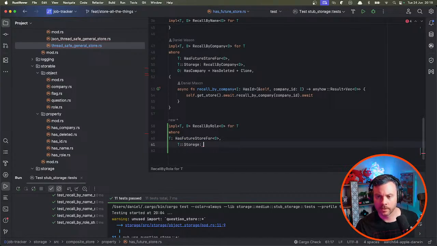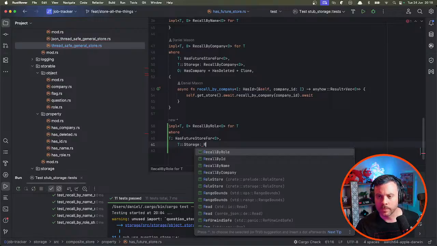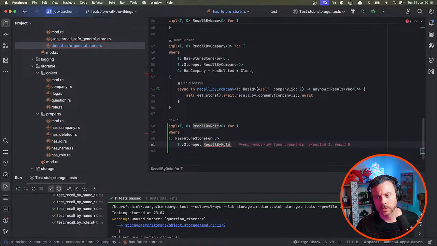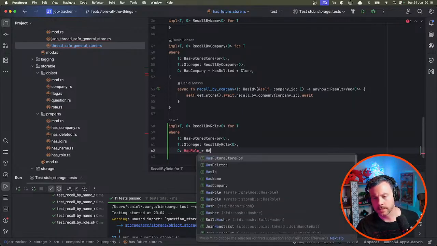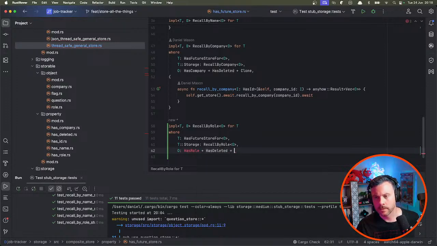Storage, recall by role. Oh. So this checks that the underlying storage also implements it. And then the storable object itself has role and has deleted and is clone.